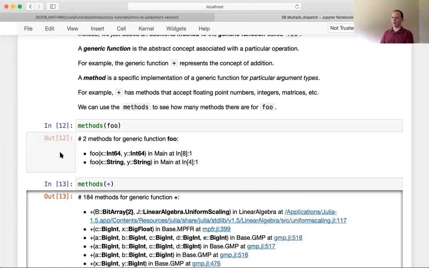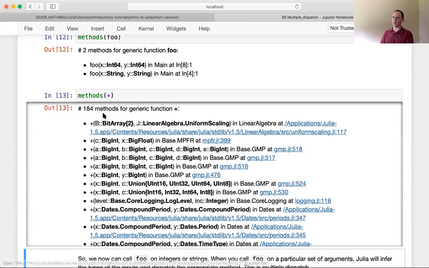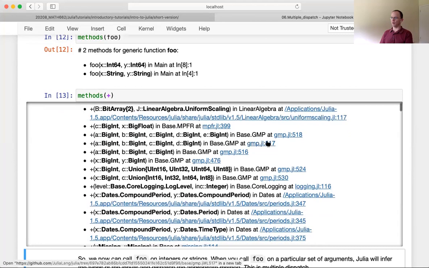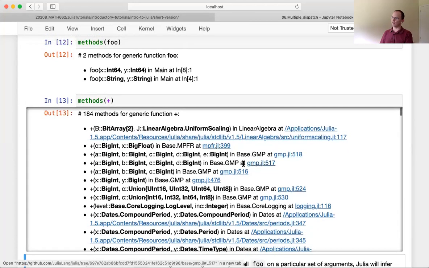In Julia, actually, there are some functions that have a lot of methods. For example, the plus, really it depends on what the things that you're adding are. And there are 184 different methods defined for plus, and they're in a variety of different places. GMP is the multiple precision library to allow you to use big integers and big floats and so on.